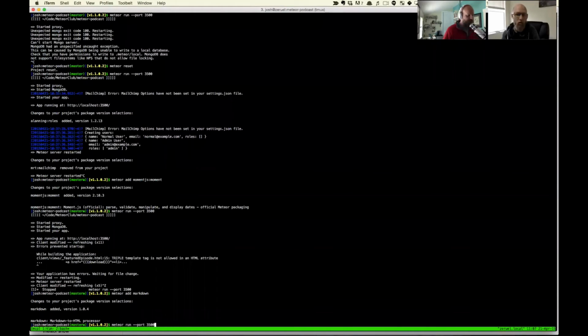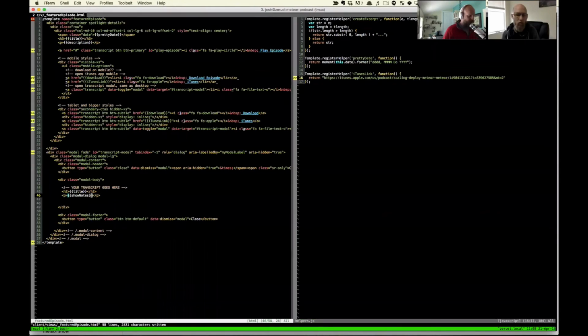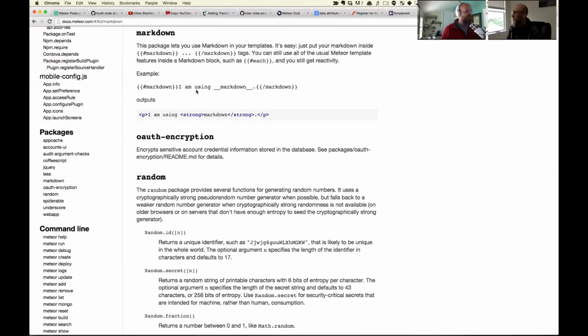And it still works just like it normally would, right? The docs say you can still use each and all those kinds of things. I guess this is just the GitHub flavored markdown. You'd have to look at the package and make sure it's Showdown and then go see what Showdown supports. That's probably an interesting thing we can look at too.